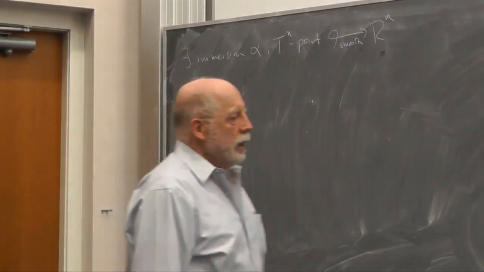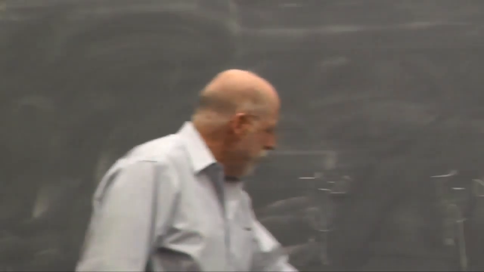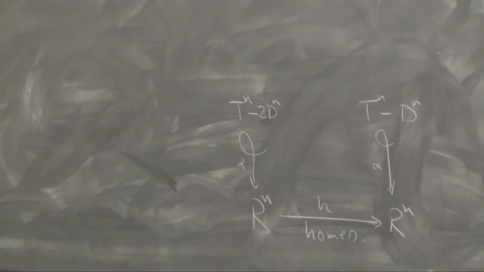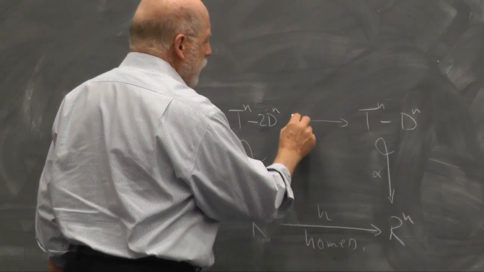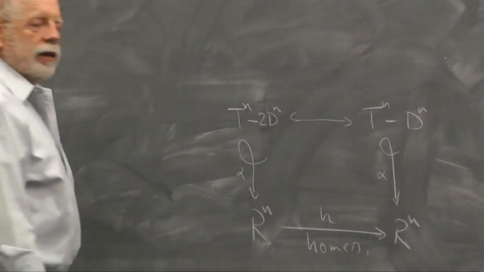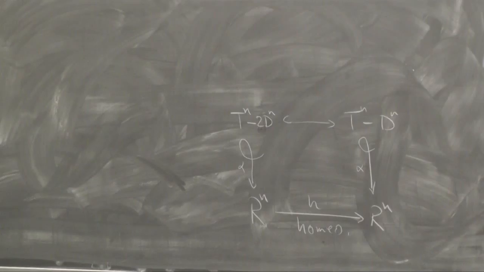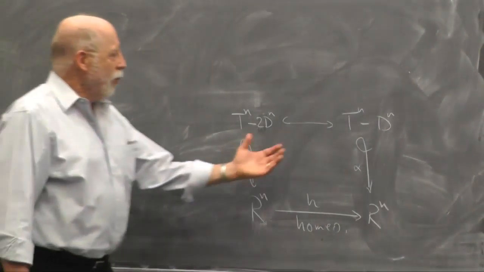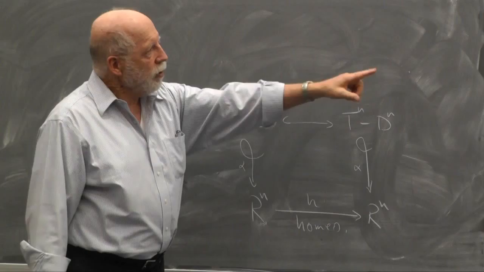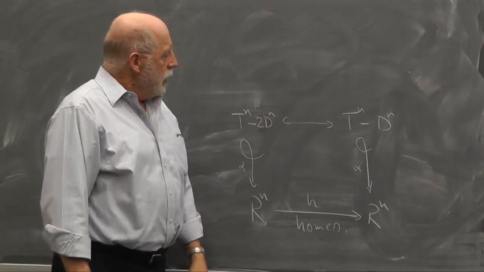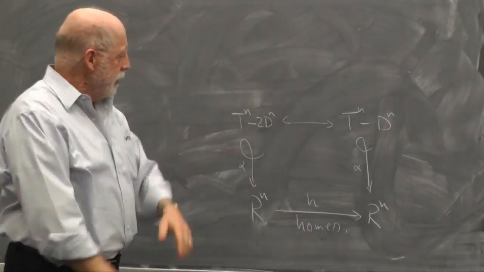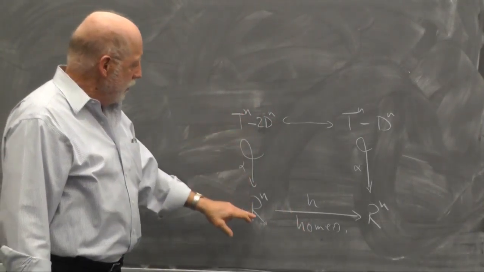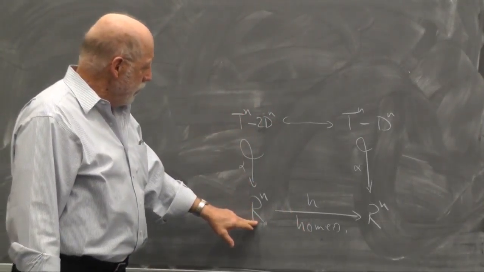So now we've got this homeomorphism, and we'd like to find a homeomorphism or an embedding here. We want to find such an embedding. Now, then we'd be quite a ways towards finding a homeomorphism of the toruses, which is what we're after. Well, so how do we do that? Well, if this homeomorphism pushes stuff all over the place, it's not going to take this inverse torus anywhere close to this inverse torus.